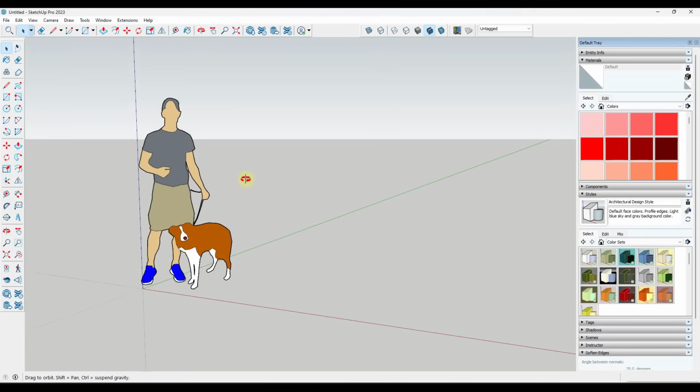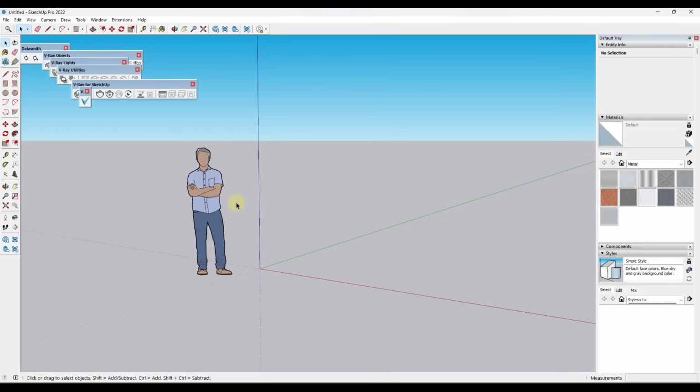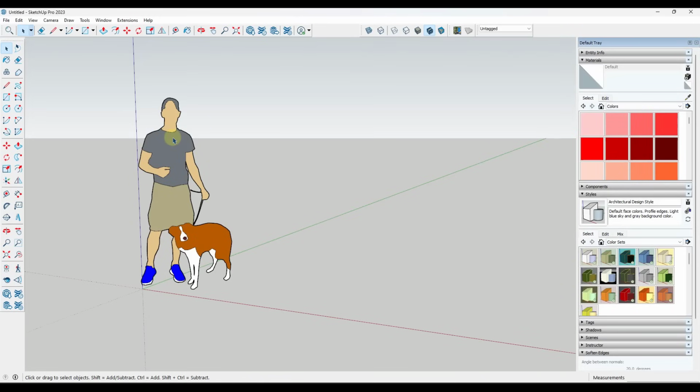One thing that stands out, at least for me, is that the icons on the screen when you're using tools like the move tool feel like they've gotten bigger than in the 2022 version. Here's the 2022 version. If I jump into the move tool, the little icon is a lot smaller, so it doesn't feel like it takes up as much space on the screen. That's one thing I'm not a massive fan of. The bigger pointer and the bigger move tool just make it feel a little less precise to me. That's probably personal opinion, and I'd love to hear what you think about that.